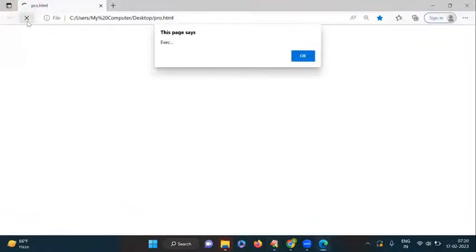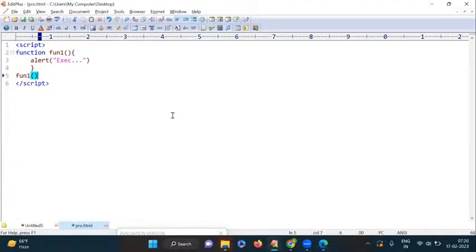Save this and refresh. What output are we getting? Executed is the output. Yes. This is the way how to create the function and how to call the function.